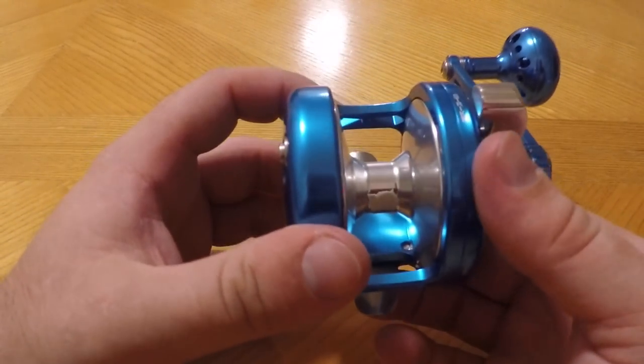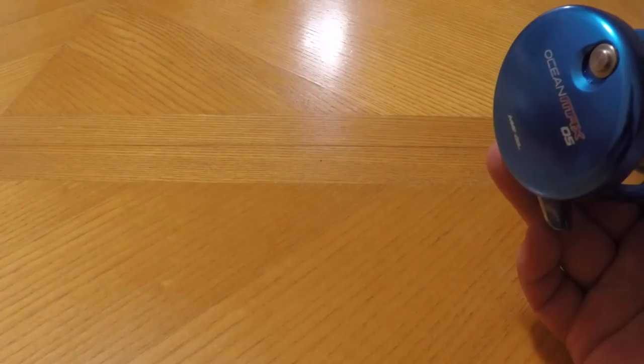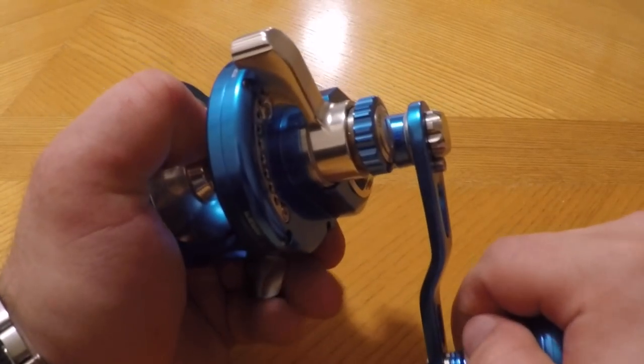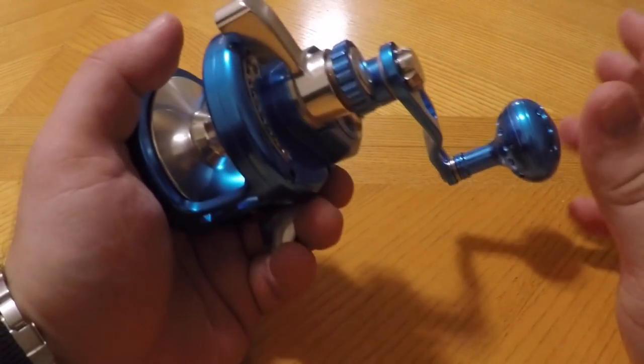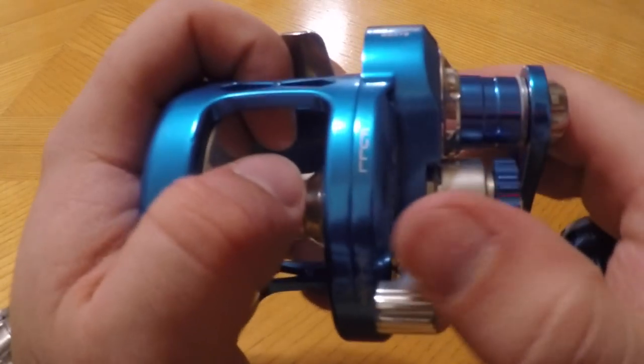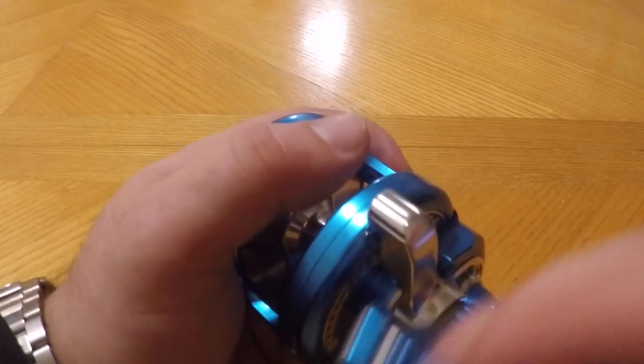The weight on this reel is around average for its size at 18.75 ounces — obviously not as light as the Valiant which has scraped every bit of material out to make it as light as possible, but this is just a tank. I've read reviews, talked to people who've owned it — my father owns this reel and has had it for a year and a half, never cleaned it once, just wipes it down with a wet rag, never taken it apart to lube it, and it's still completely smooth. The 4.5:1 gear ratio gives you about 27.7 inches per crank, perfect for everything inshore and even jigging.